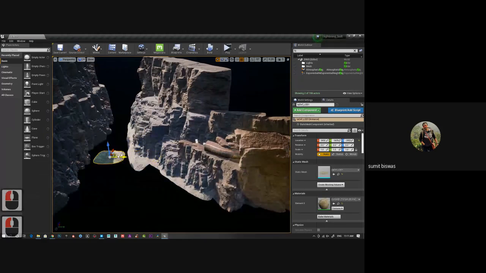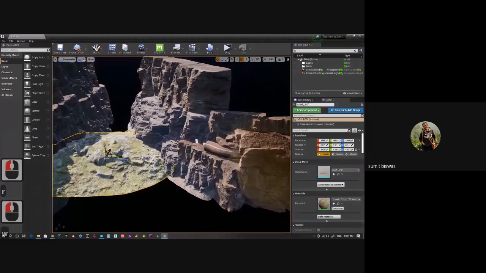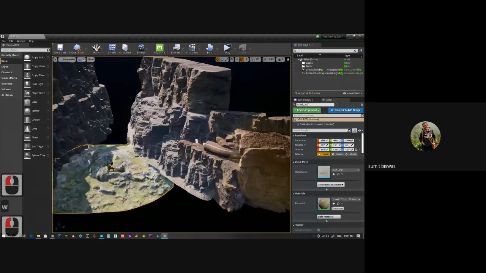This is the base bottom. Scale it, place it nicely.